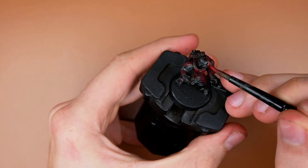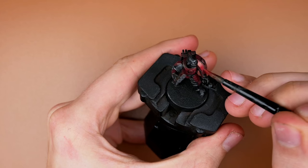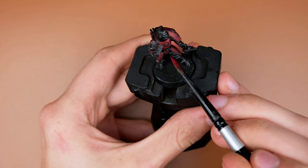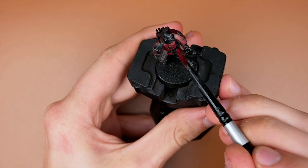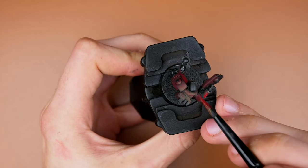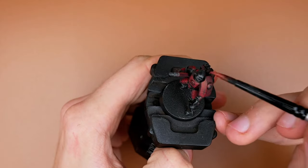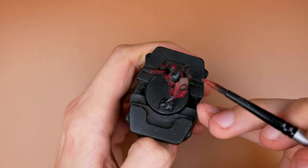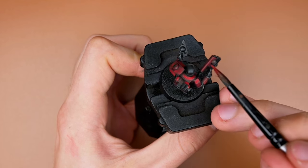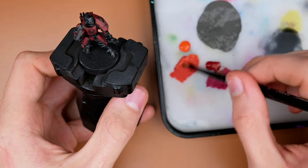For now, I'm focusing less on edge highlights and I'm just trying to create these much more interesting panel colors. Since the acrylic wash will really dull these colors down, I want to have this very interesting, more gradual transition between them. As all the cloth elements were very quick to paint, I decided to spend a lot more of the time that I gained from that on the armor. Once again, I'm doing very dirty lines because my thought process behind this is if I leave a lot of these little mistakes, then I'll actually have a lot more of the previous color shining through, creating a much more visually interesting effect.